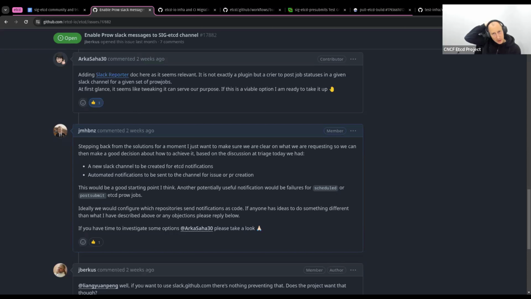The job notifications I always end up turning off. The issue and PR creation ones are sometimes handy because if you watch the GitHub repo, you get so much spam, and sometimes you end up having to mass delete some of that, and you lose some of those notifications of new issues or new PRs being created.